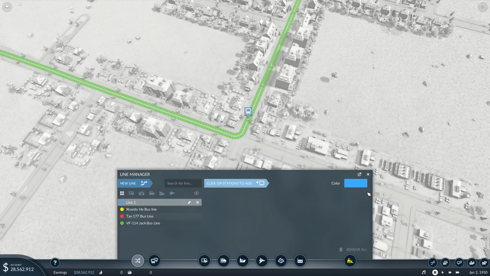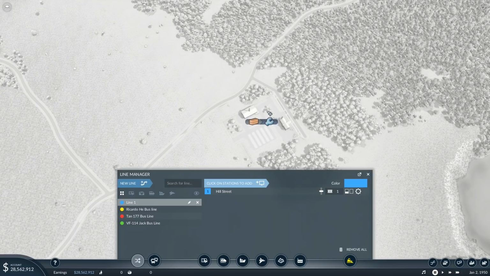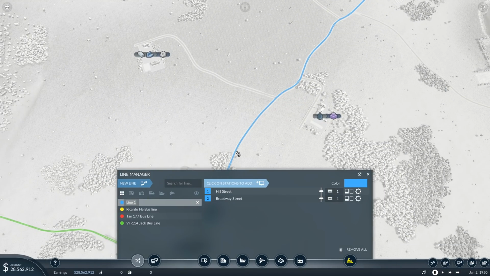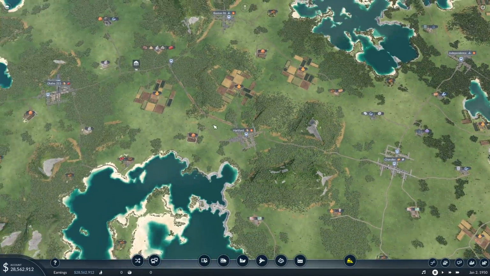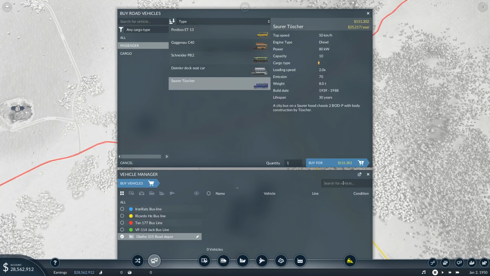No, actually on the edge of town. There. All the way to Independence. And that's going to be the Iron Rats line. Iron Rats bus line. There we go. Okay, that's a couple of bus lines set up. Now to make sure the vehicles depart.